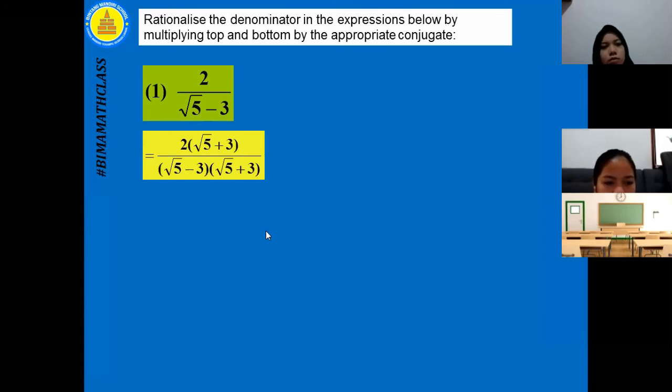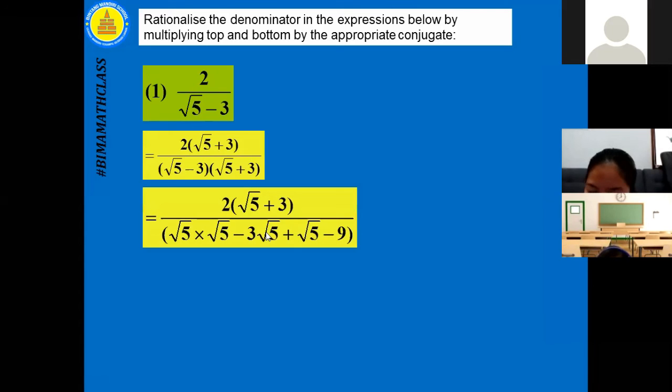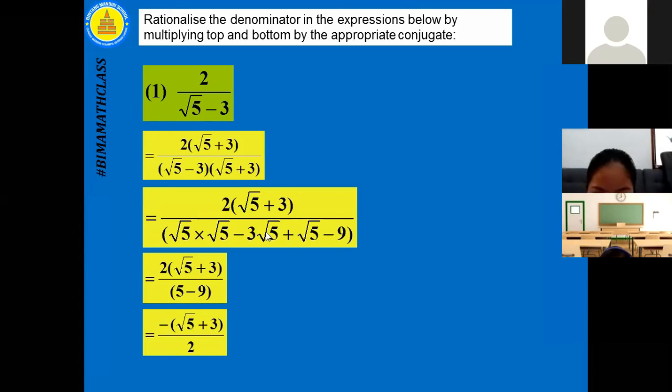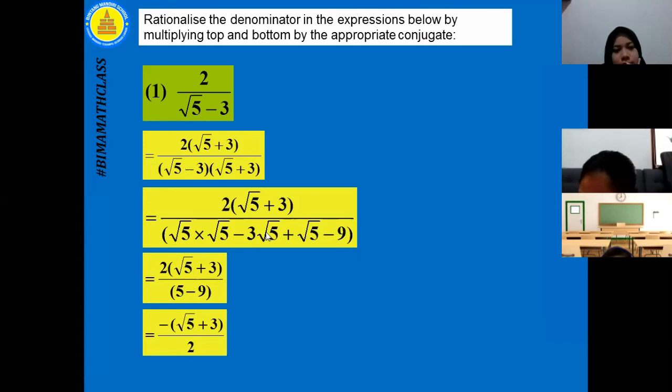See? So, kita kalikan lagi kali akar 5 tambah 3 per akar 5 tambah 3. Itu juga sama dengan 1 ya. So, it doesn't change anything. Itu tidak mengubah apapun. So, just multiply and you get this one. Okay. And then you will get this one. And the last is this. And now we have a fraction with the denominator rational. With the rational denominator. Okay? Rizky, can you get it? Natalie, can you get it? What about others? Yes. Okay, very good. So this is the idea of conjugate pairs.